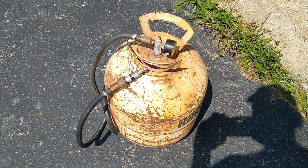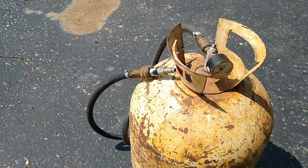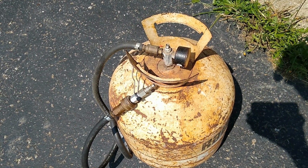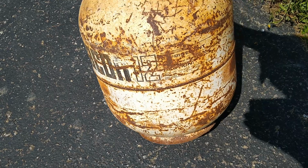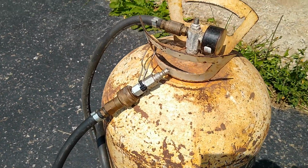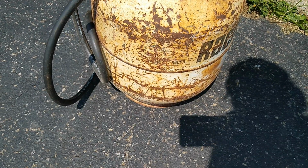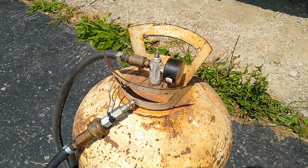I made this portable air tank more than 40 years ago. It's been with me ever since. I do have a gauge on it, and there's a valve. This is made out of an old Freon tank, back in the old days when you could get R12 refrigerant. And the refrigeration mechanic who gave it to me told me they're pressure tested to 400 psi before they fill them with refrigerant. So my 125 psi at the most air compressor isn't going to be a problem for it.